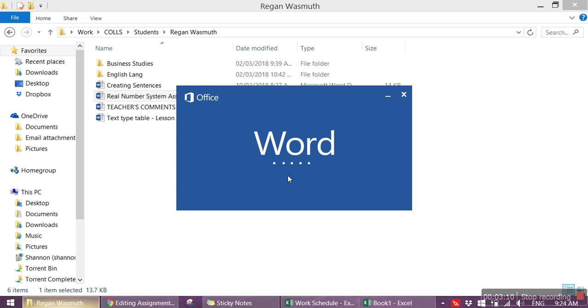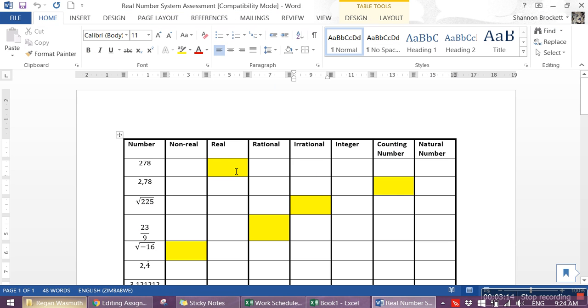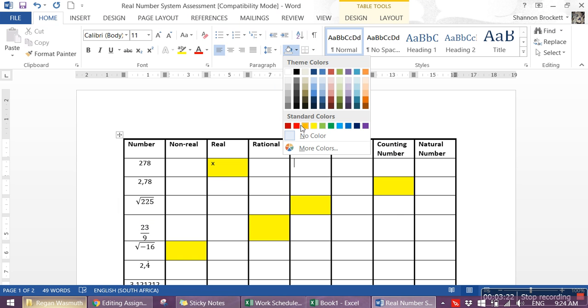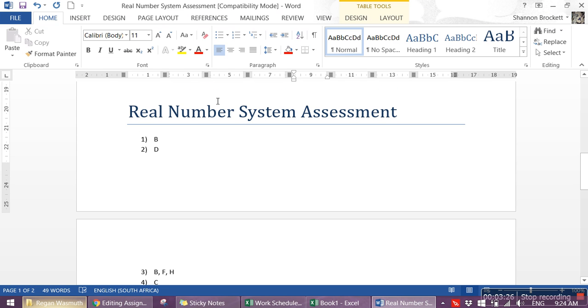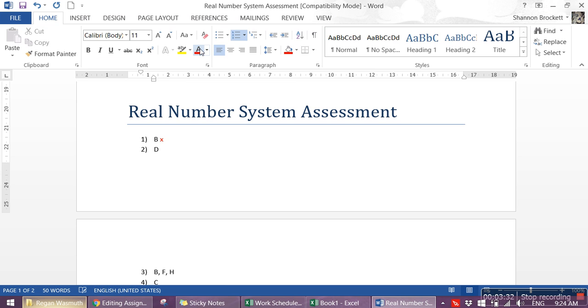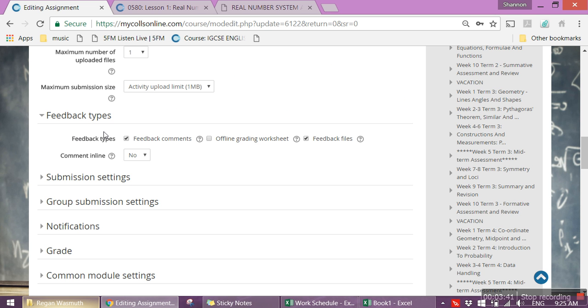So now what that allows you to do is, okay, if this is wrong, then you can say that's wrong, and this is the correct answer here, right? So you can edit that, and you can say, okay, that's wrong, and the correct answer is A, and then you can save it. You can give feedback within the file itself, which I'll show you in a moment.